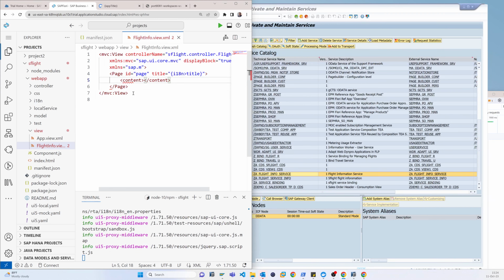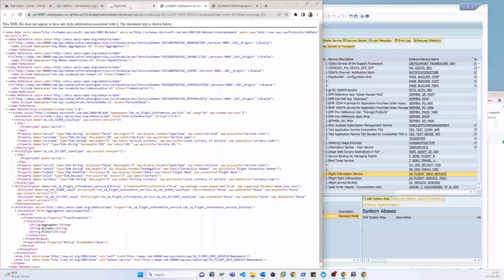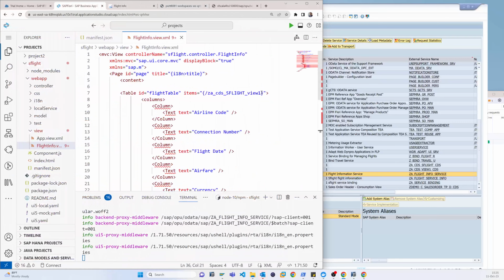One is S-Flight and another is SCARR. So that is the reason I am calling this on the CDS view. So now you can see that it is already showing the data. So it is just on the view, and in that view I am showing those fields here.